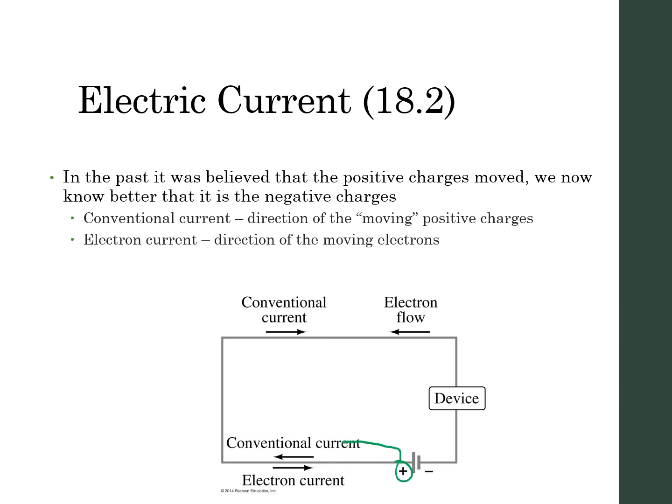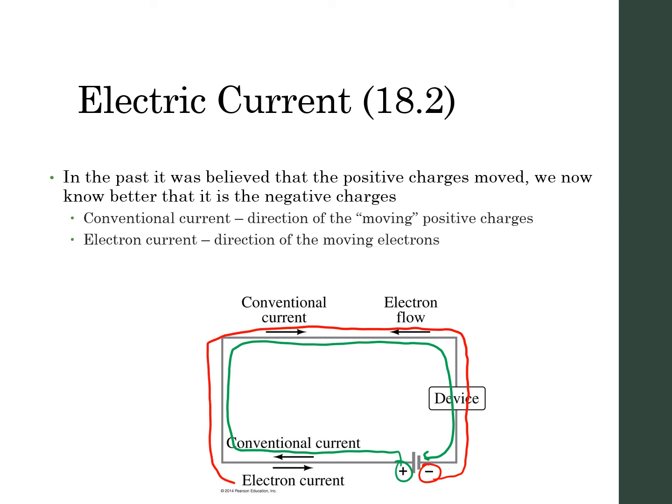So it's going to go around this way. Just make that one line. So it's going to move all the way around and then back into the battery at the negative electrode. If we wanted to look at the actual flow of charge, the electric current that is actually happening, we would start at the negative electrode of our battery, and we're actually going to move around counterclockwise until we enter the positive electrode.